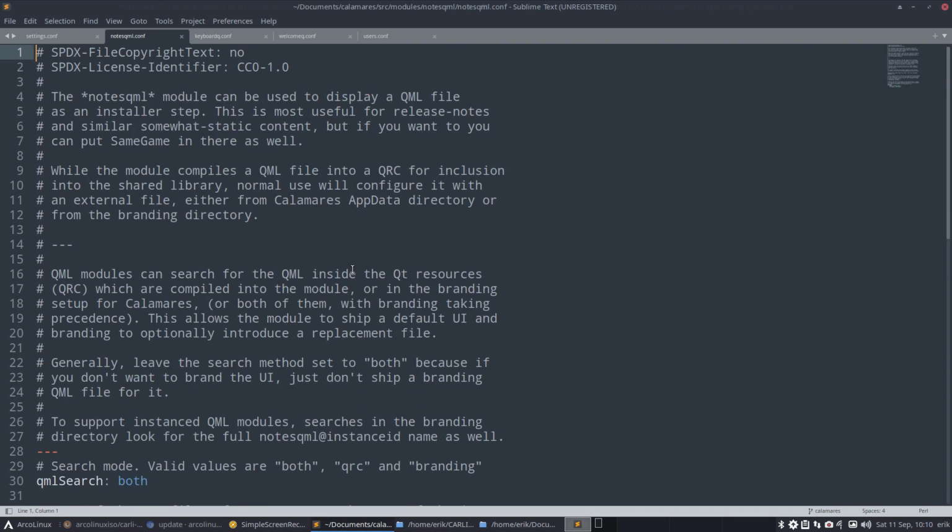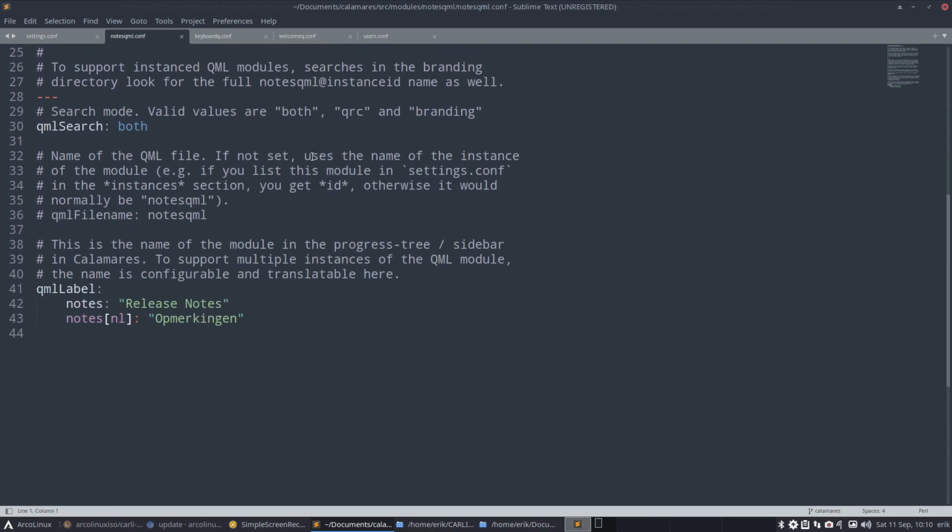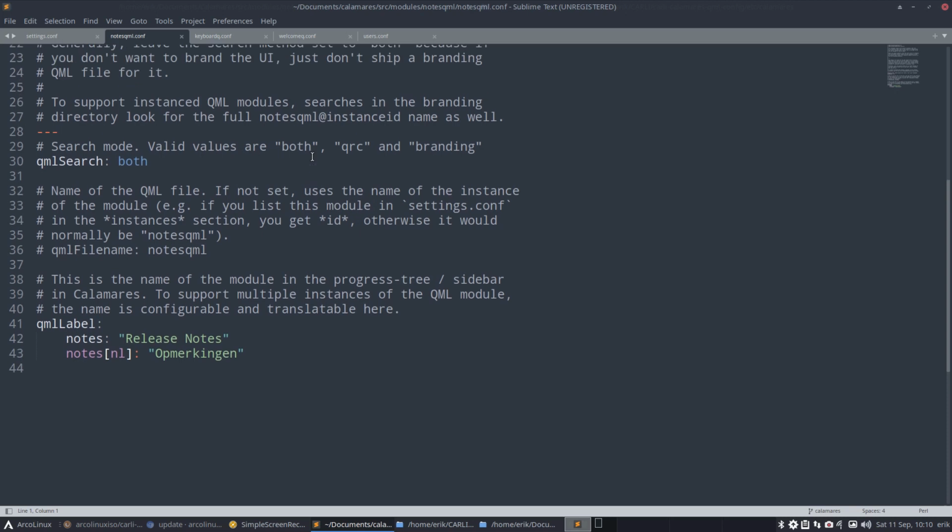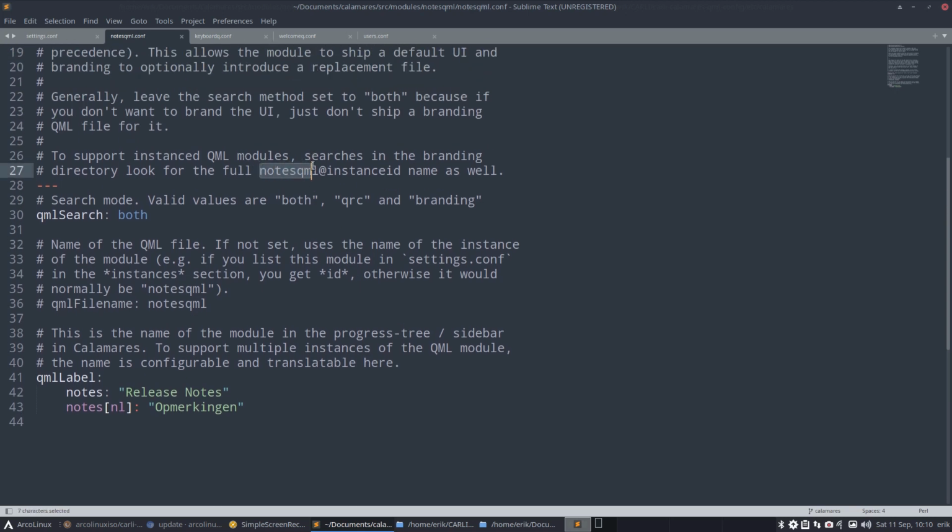All right, I've been reading and looking online as well to check out the nodes QML. The module can be used to display a QML file as an installer step. So something like, hey, we released this version, that version, and that's important. So what we could do is create a file, nodes.qml, and put it in our branding.